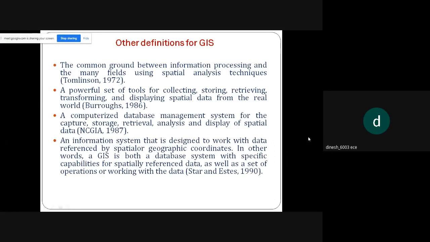In 1987, NCGIA defined the GIS as a computerized database management system for the capturing, storing, retrieval, analysis, and displaying of spatial data. Another definition is an information system which is designed to work with data referenced by spatial or geographical coordinates.